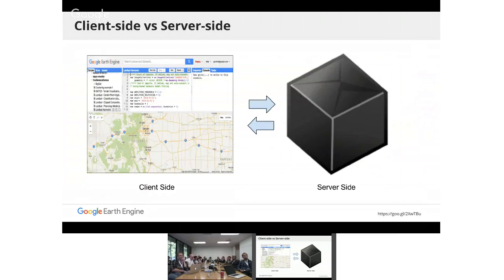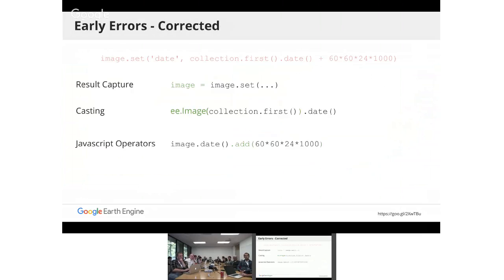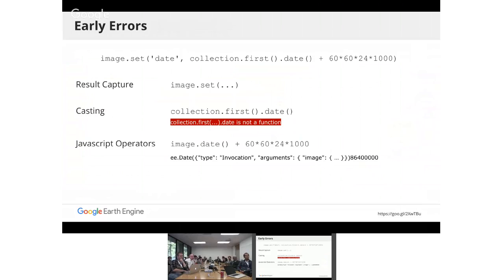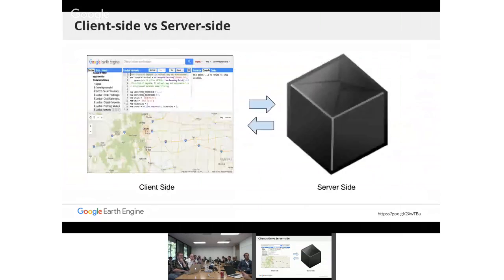All right, just as a reminder, because we're about to talk about it in depth, there is client-side stuff and there's server-side stuff. All the JavaScript runs in your web browser. The server never sees it. It doesn't know that you're running JavaScript. It builds a computational description that looks like this crazy thing here and ships those off to our big black box server. The server does its thing and then ships your result back. So bear in mind, stuff happens on the client, stuff happens on the server. They are not that related.